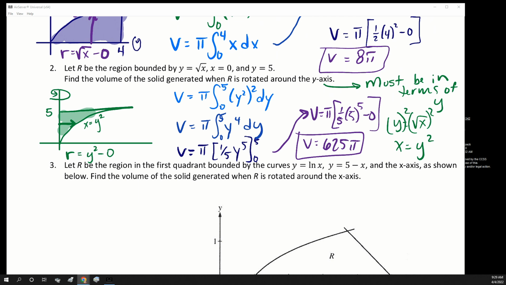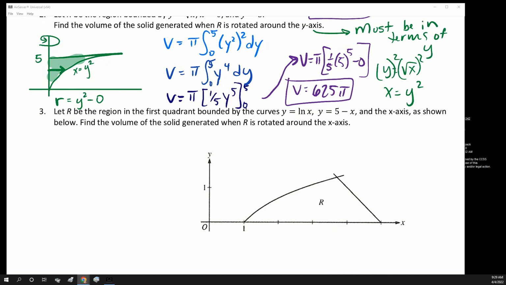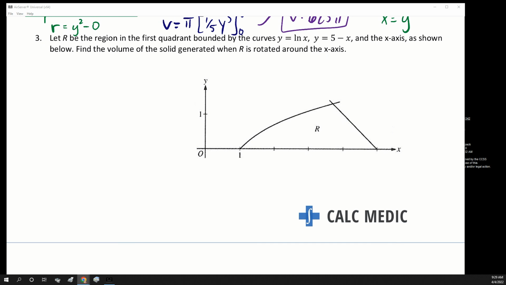Okay, and then this last one is a calculator question, and it looks like a graph that I've seen on the AP test. Now they'll put some kind of volume on a free response for sure. We're going to learn several different ways to do volume, but they're going to definitely have one on there. All right, so this time we have this region. It's bounded by y equals the natural log of x and y equals 5 minus x. It's bounded by the x-axis also. And then this is going to be rotated around the x-axis.